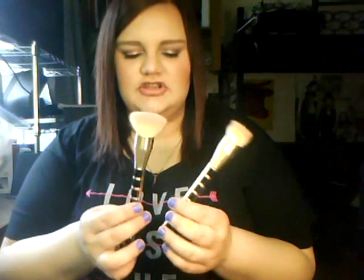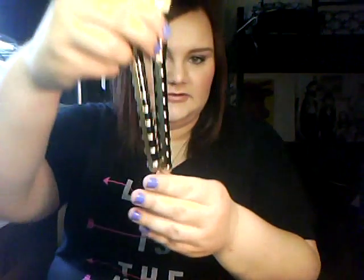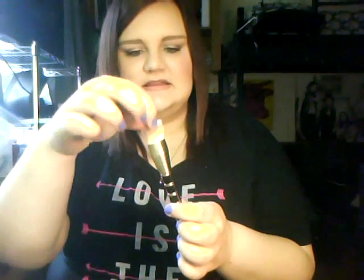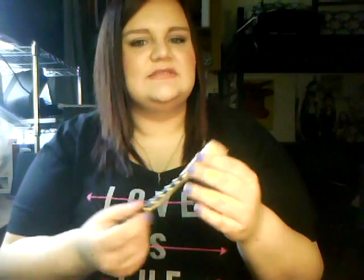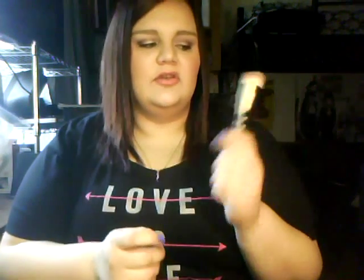I have three makeup brush favorites, and two of them are from the Sonia Kashuk Holiday Collection. The ones that look kind of like that. The first one is this duo fibered, angled kabuki. What I've been loving this for is bronzing, especially around my hairline. The fact that it is dual fibered means it blends out a lot easier and more seamless than my regular angled brush or my little contour brush. It just makes everything look more natural and more blended out, which I really like.